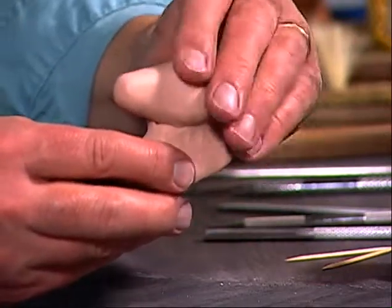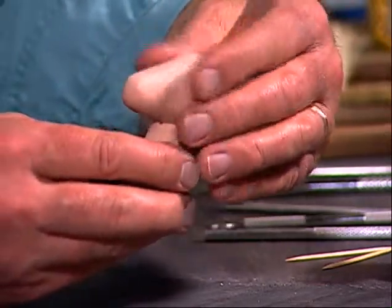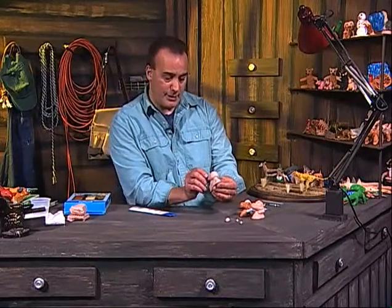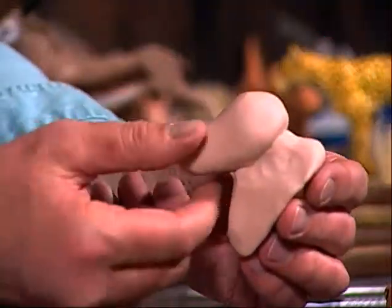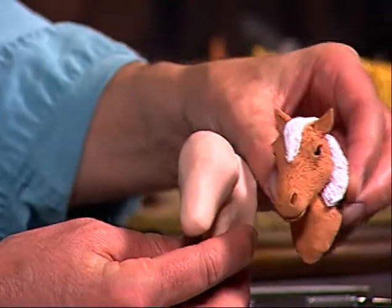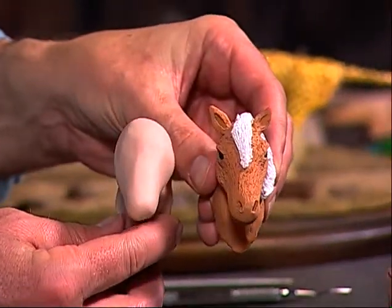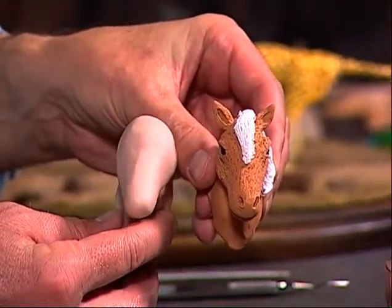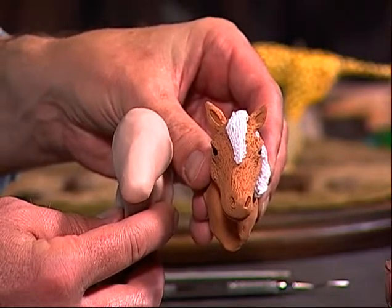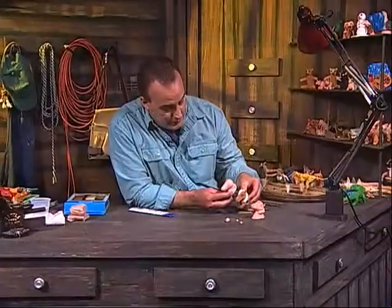So what I proceed to do now is, I just want to look at that. One thing, you just kind of look at it and say, does it look like it's the right shape? So we'll go back to our model here. You see how they're very similar now? And now we're going to proceed to make the eyes. And I'll show you how to do that.